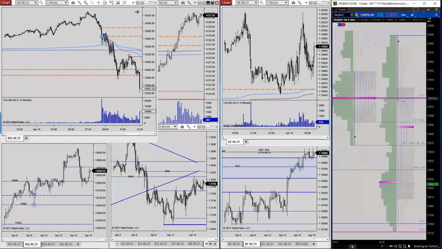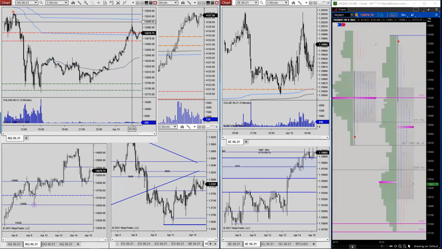I was hoping to get short at 13,920. It didn't get there, and the market starts rolling lower because we had the point of control here. The developing point of control at the time was at 13,930, because remember, it's developing as the day trades. When the day finally completed, the point of control, where the most volume traded, was at 13,887. As the market in Asia found some support, it started running. And what was 13,887? Right there. You see that? That's 13,887. We took it out by just a little bit to 13,895, and then we turned around and fell 30 handles. So that's the way that I look at it.